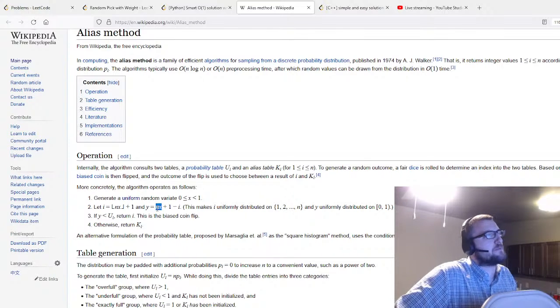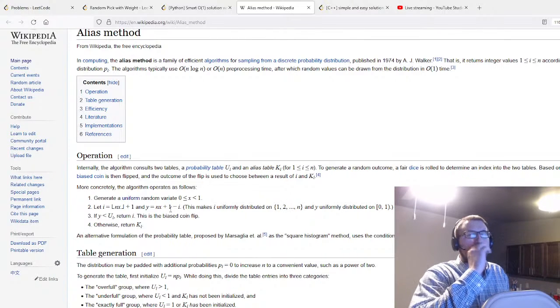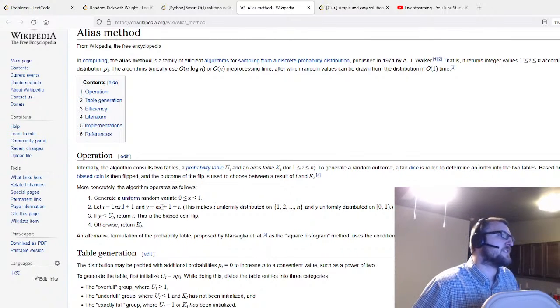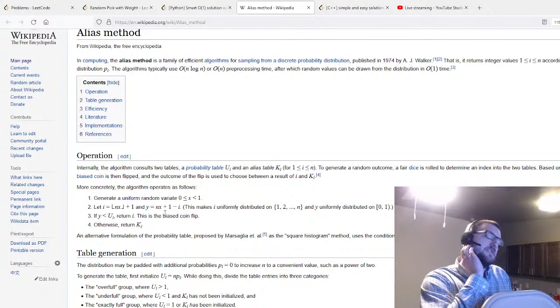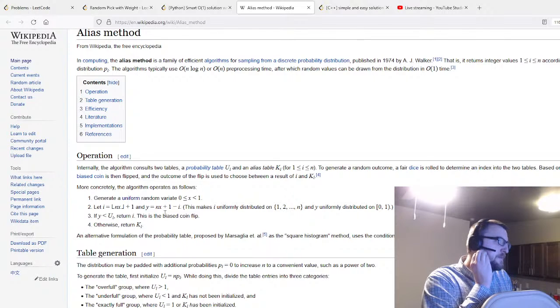So this is some random percentage of n, not really as an integer, but as a floating point. Plus 1 minus I. Really it's n of x minus the floor of n of x is what this comes down to.